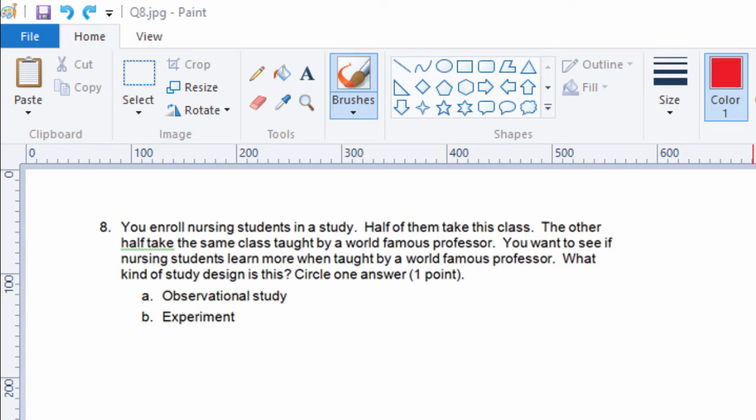professor, but it's important that you assign them, right? And so if you assign them to the two different classes, then you can evenly balance it between those who are really interested in their career, who might want to go for the world famous professor, and those who are maybe just interested in getting by, who would go with me, unfortunately. But anyway, that's why if you had this as an observational study, there'd be a lot of bias. So this is important. You're the researcher. You have to assign the groups, and that's what makes this answer B, experiment.